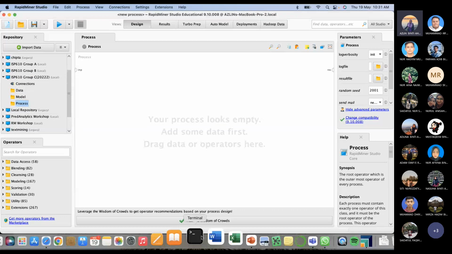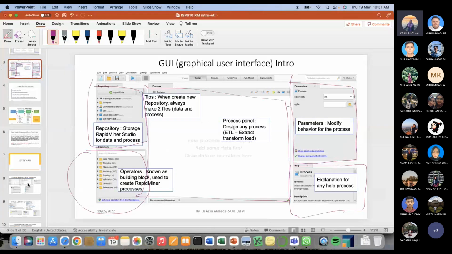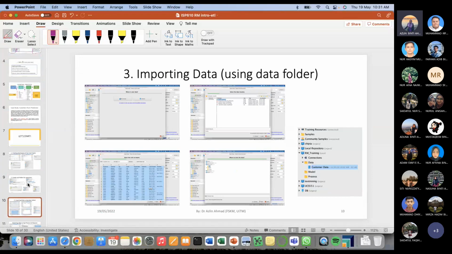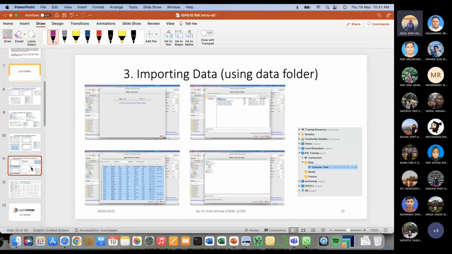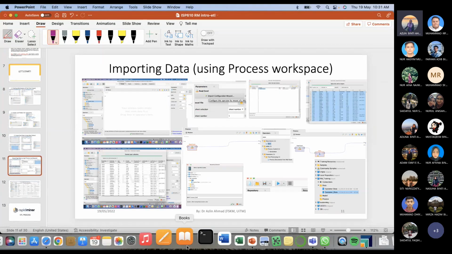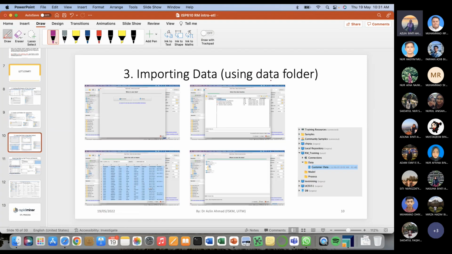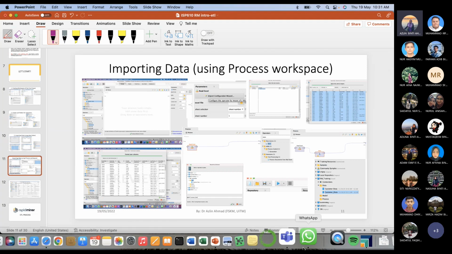Okay, so next kita tengok apa benda lagi. Okay, so you need to first project, okay, create subfolders, repository, and then import data. Okay, import data there are two ways. Okay, satu you boleh pakai data folder and the other one you boleh pakai process workspace.